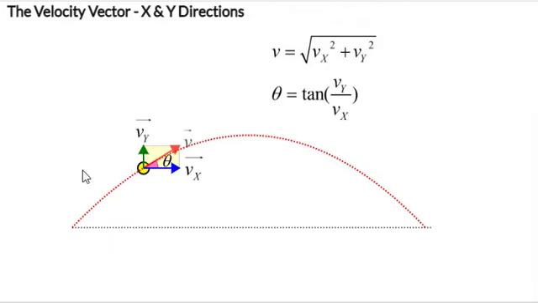The instantaneous angle theta made with the horizontal would be the tan inverse of Vy over Vx. Don't confuse this angle with the launch angle, which we had also earlier called theta. This angle would be changing throughout the flight, so at any point along the path, since we know Vx and we know Vy, we could always compute the angle at that point. With this, we are in a position to find the displacement of a projectile and its net velocity at any given point in time or at any point during its flight.